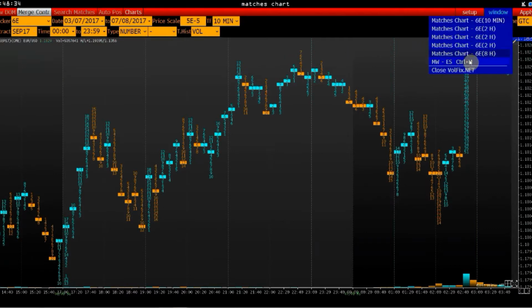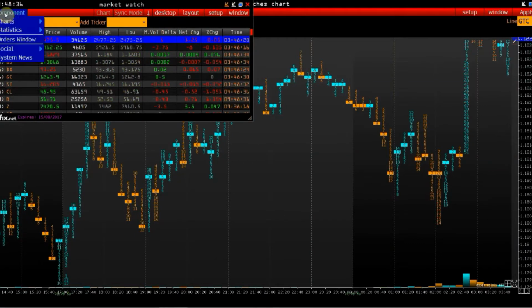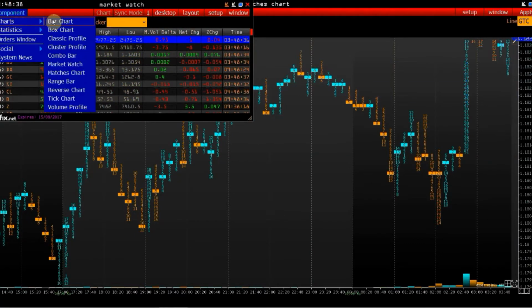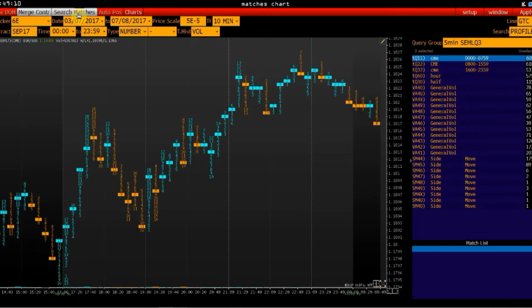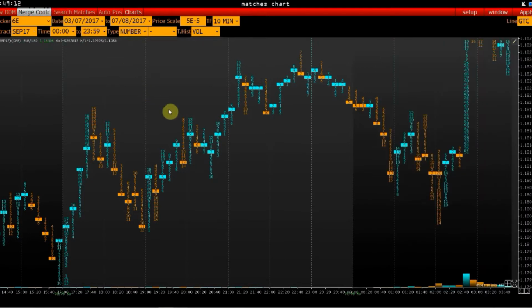It is started in the standard way in the component section. The search engine is turned on using the Search Matches button located in the top taskbar. The search service is made in order to make decisions having access to information about when similar events have already occurred and in what direction the market moved after that.